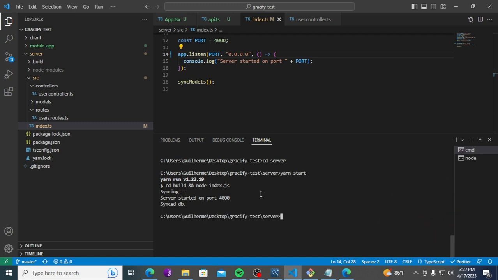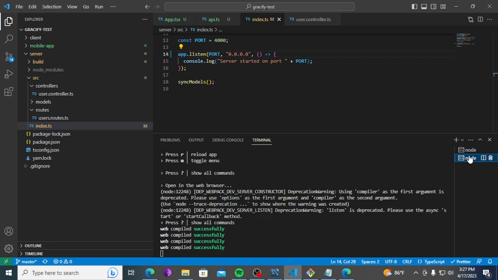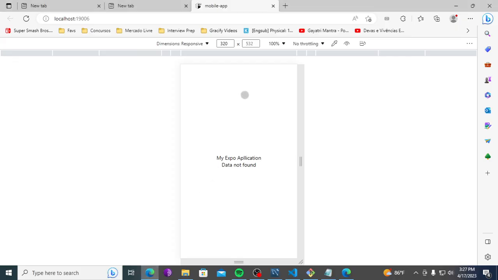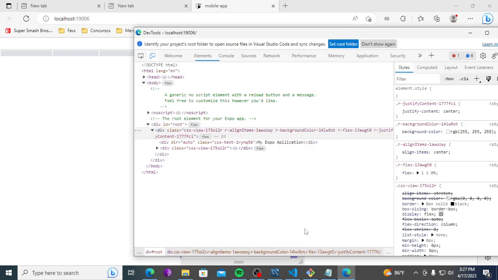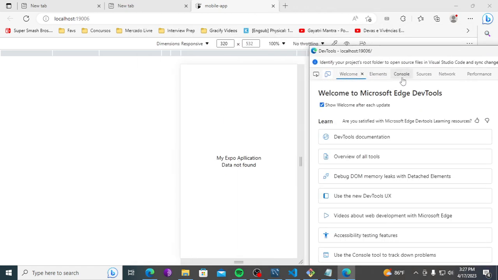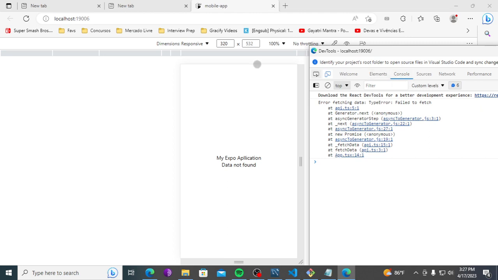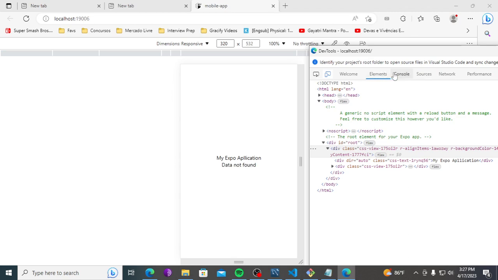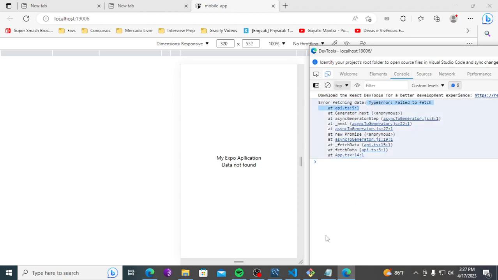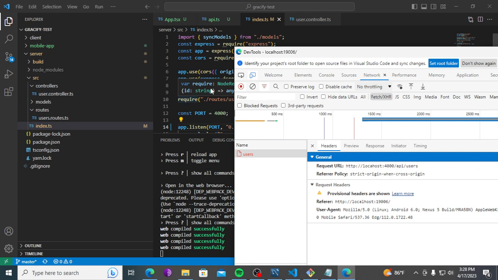So I'll just compile it again using tsc, and then yarn start. Then let's see if we can run this thing here again. Let's see what happens. So console, I'll just refresh the page. Loading, data not found. Still fail to fetch.